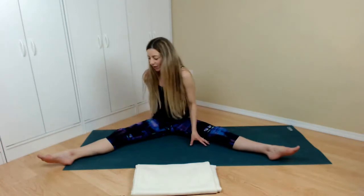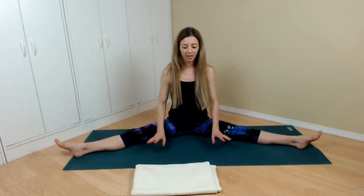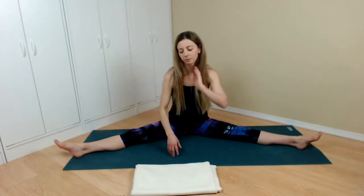Send the feet out to the sides as far as they'll go for the next posture, which is called dragonfly, otherwise known as straddle. That was a hip. Sometimes you get a nice little pop. Hopefully it's nice. Usually those little cracks feel nice. Inhale to lengthen. On the exhale, same thing again, moving forward.